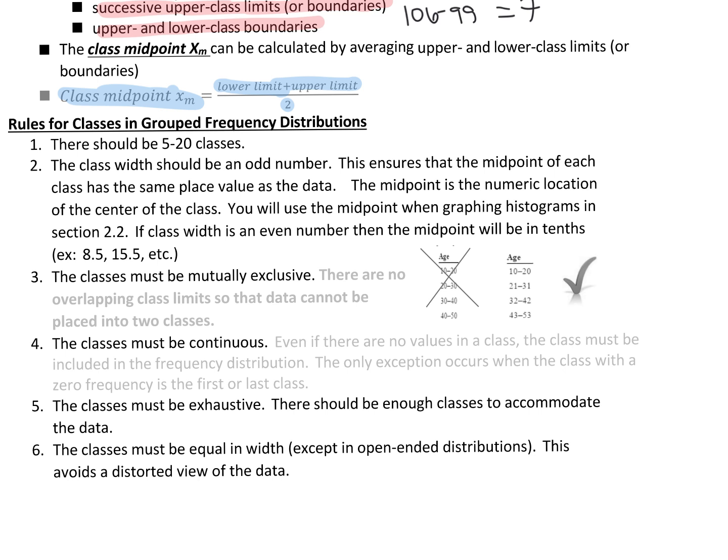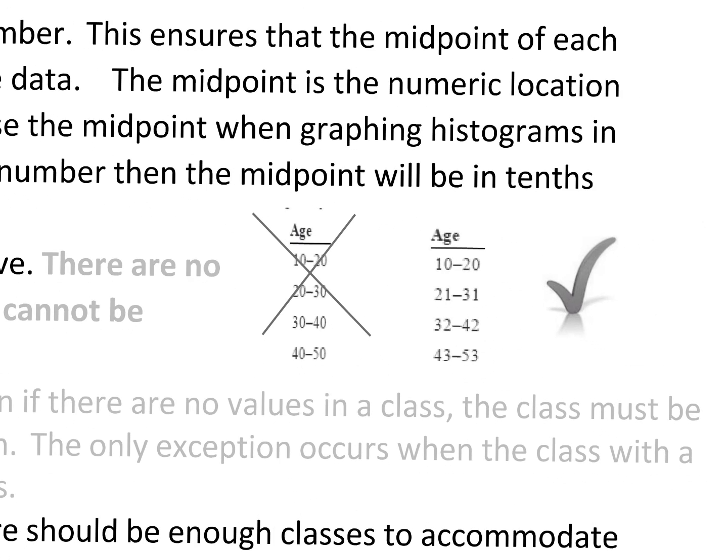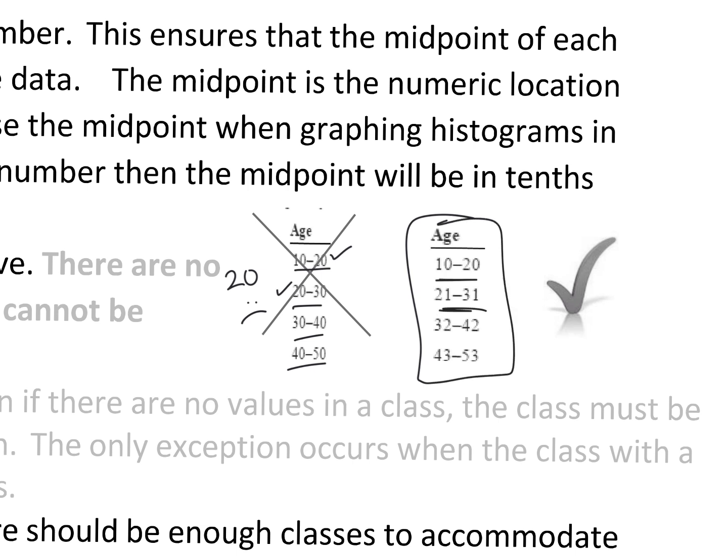Okay, so you can see that we've got this. Let me zoom in a little bit. So this is an example of breaking the rules, right? Because this goes from 10 to 20, 20 to 30, 30 to 40, 40 to 50, that's a problem. Let's pretend you're 20, then you would fall into two categories, which is not good. All right, so we always want to have the limits to where you're only able to be in one category. For example, if I'm 20, I would fall into this category. If I'm 42, I would fall into that category, etc. And that would be considered overlapping.